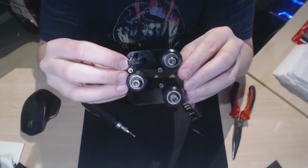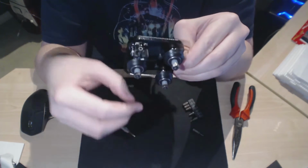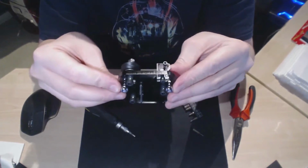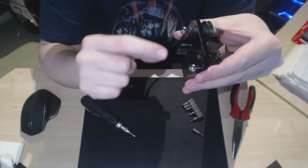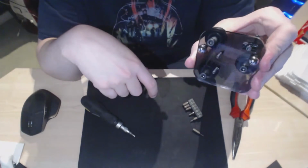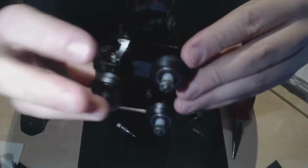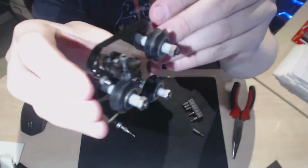So you have the three wheels here, the extrusion goes in there and runs up and down on those wheels. On the inside, or the side where the printer is, you have these two metal balls which the rods will attach to, and then these two bolts here where the pulley runs up and down, and that's it. That's that side. Show you a close-up of that side and a close-up of the back, so you can see. It's very simple.